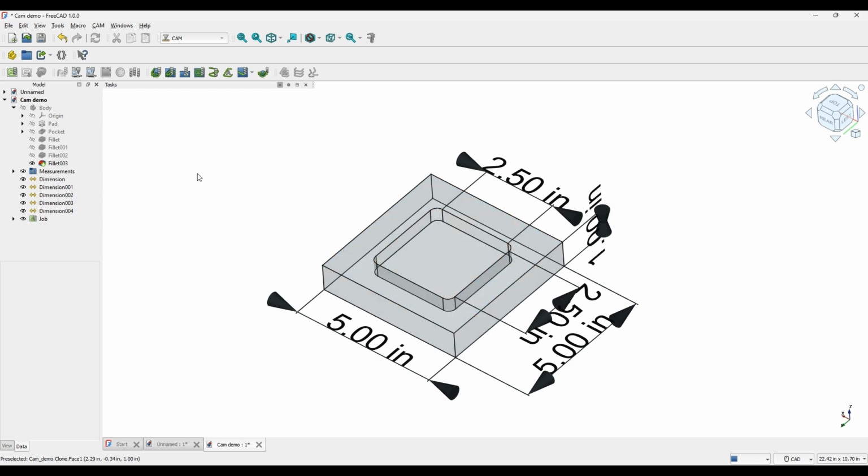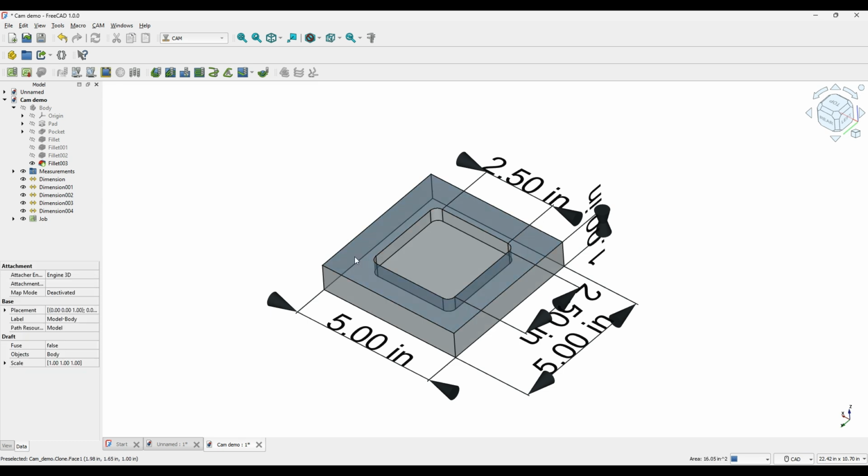And now the first thing we're going to do is operate under the guise that we know that pocket's going to be there, but if this was real life, we wouldn't quite see the pocket in the material. So the first thing we're going to do is surface the top. So I'm going to click on that surface to tell FreeCAD that's what I want to cut. So I'm going to go up to here, and these are our different options. There's the profile option. There's our pocket. There's the drilling option. We're going to use this one as the face option. Okay.